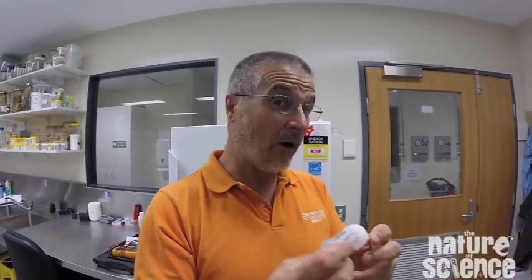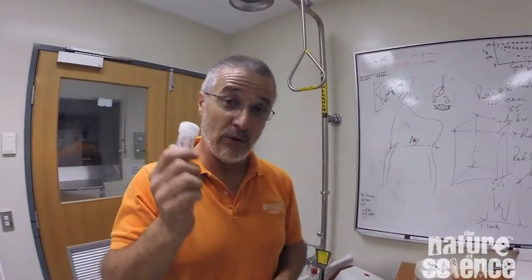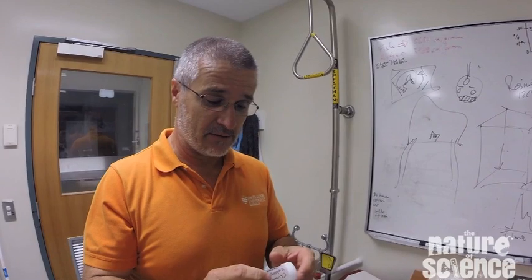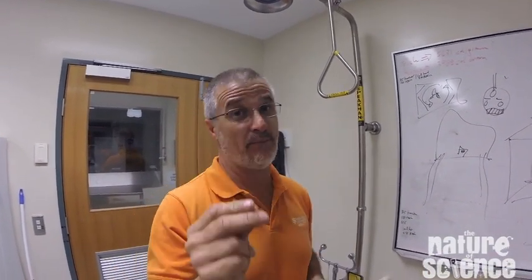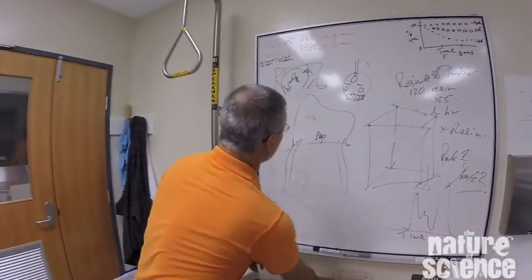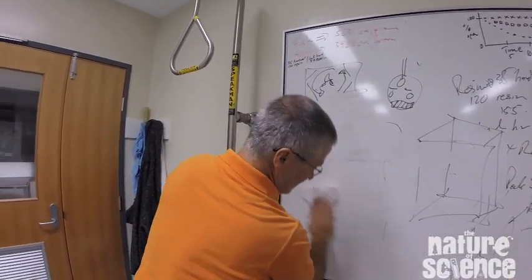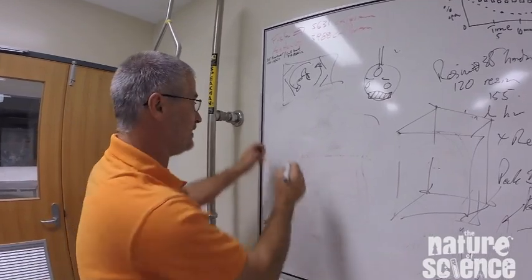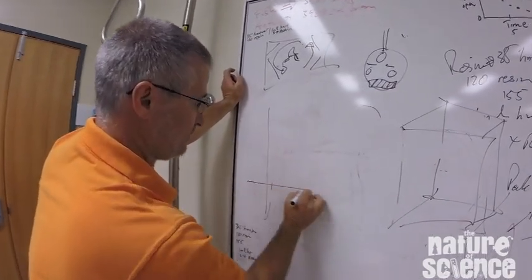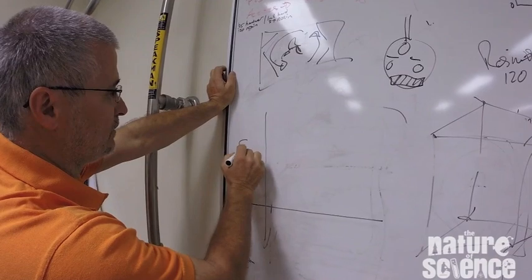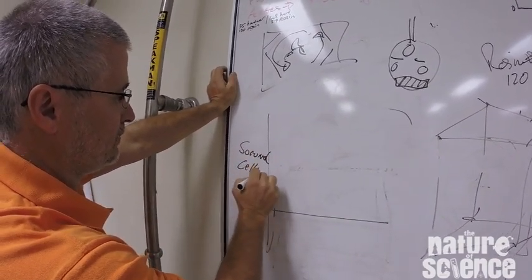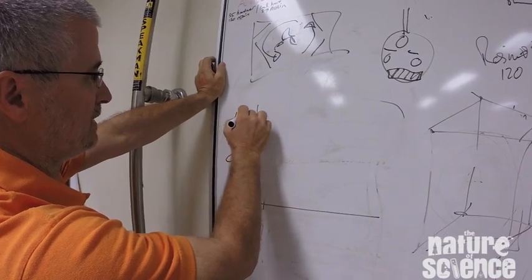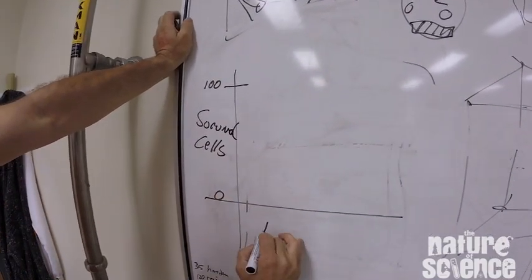When you look at it, it's really a complex venom as well. There's several components to it. Now, when you look at the bits that cause problems to us, they're the bits that attack our heart, and they're very specific, and there's two components to it. And they act by what we refer to as synergism. Now, a little bit of science here. If I draw a graph, and I have survival of cells up here, so that's 100% survival and zero down here, and I have time.